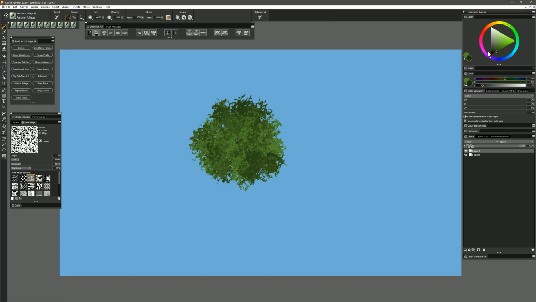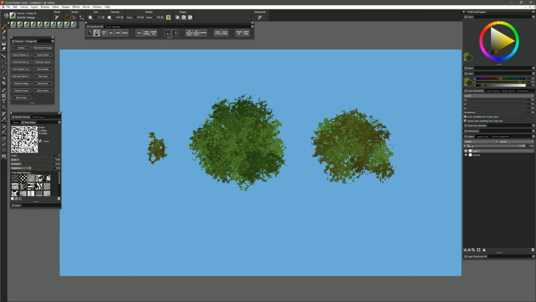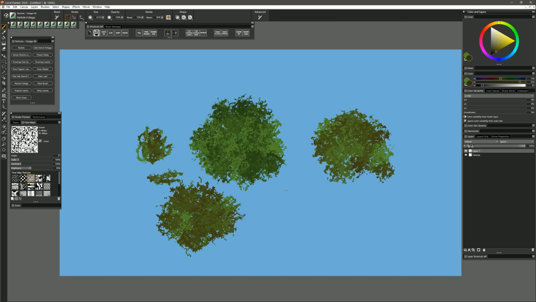I'm using my main and additional color, so if I change one of those colors to something else, as you can see I have those two colors mixed together. If I make my brush smaller, those particles are going to be smaller, so I get a more clumpy texture here. If I make my brush really large, those particles are going to spread out more. And when you size your brush using these particle brushes, the size you choose is not necessarily going to represent the size of the particles that you get.